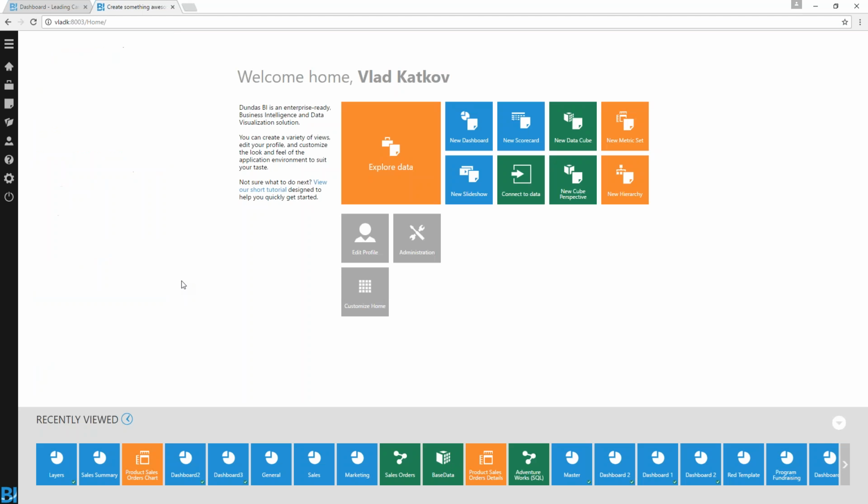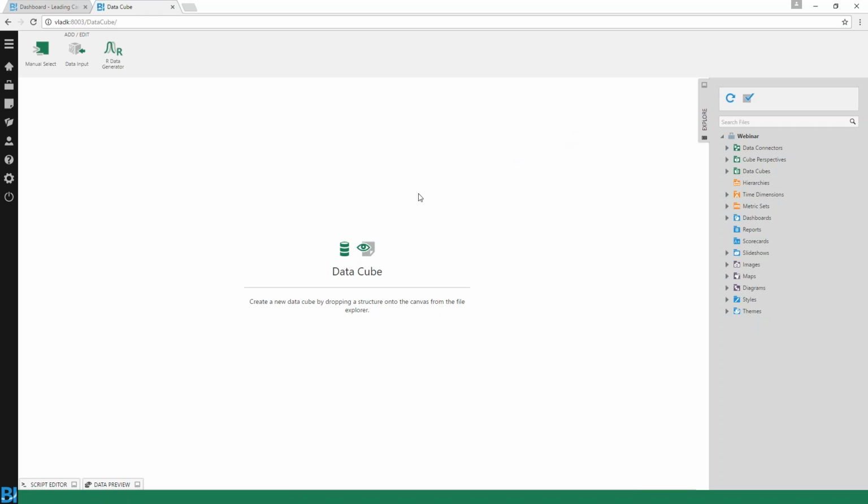Once you establish the data connector, you can begin creating dashboards and reports and scorecards right away, but I will take a slightly more structured approach and jump to our advanced data preparation layer, which we refer to as our data cubes. So this is our data cube layer.